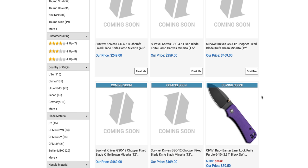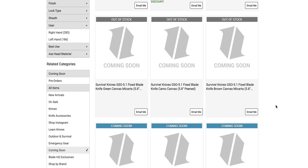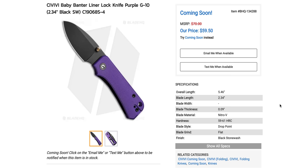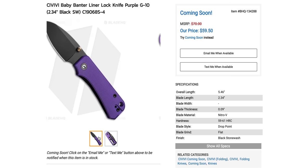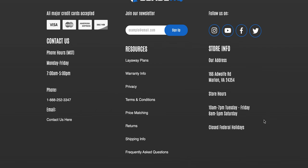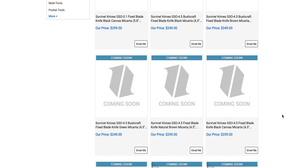GSOs — I didn't know they were still around. Some 4.5 GSO knives are coming. The Civivi Baby Banter has been talked about quite a bit — coming soon in Nitro-V at $59.50. The pocket clip looks a little bit too long for that little knife. It's a 5.46-inch knife with a 2.34-inch blade — it really is a little baby. Everything else looks pretty interesting. $59 won't break the bank if you want a tiny little office carry knife or whatever reason. Maybe you're going to try and survive in the jungle and you just like small knives — it's fine, it's your business.